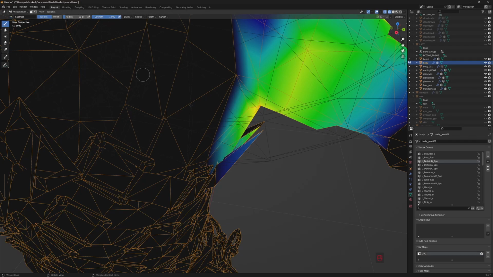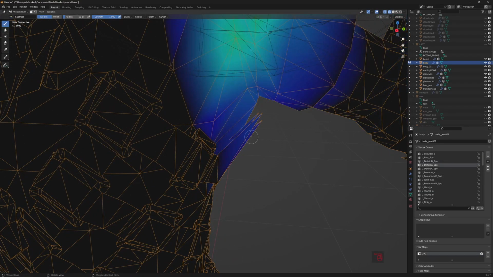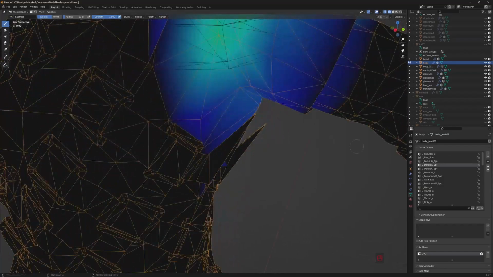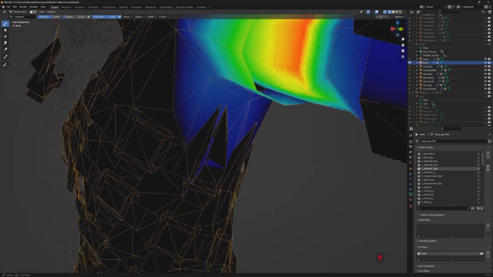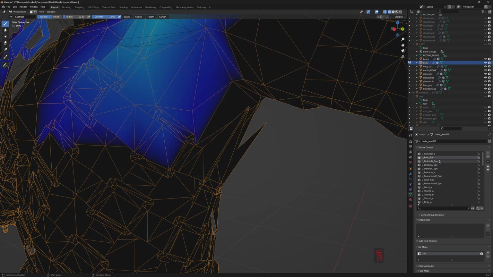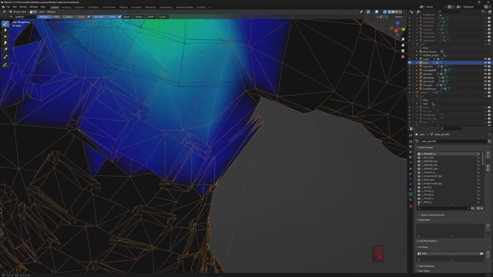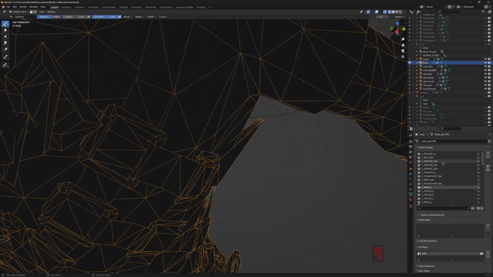Too big. Alright, so let's keep going through this. Alright, so it looks like it wasn't that one. So let's keep going through this, seeing what else could have caused this.